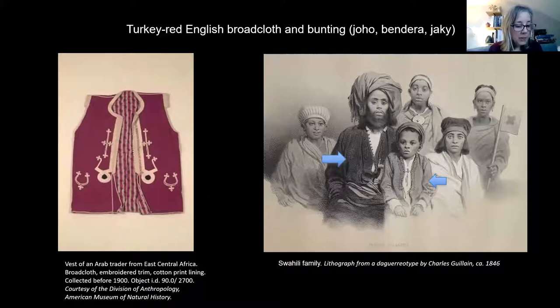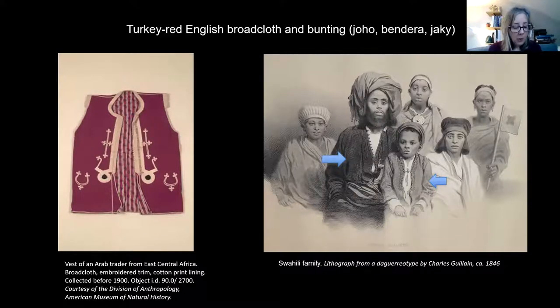The first of these was British factory-made broadcloth and bunting. British factory-made woolens and cottons dyed in bright colors were fantastically popular in the 19th century. But according to Rigby's statistics of 1859, they only accounted for about 2.5% of the cloth imports. The popularity of red bunting in particular may be tied to Europe's commercialization of Turkey red dyes in the mid-1800s, which created a red that did not fade in the tropics. So this density of color was a major appeal. There were some groups who called it the fire maker.